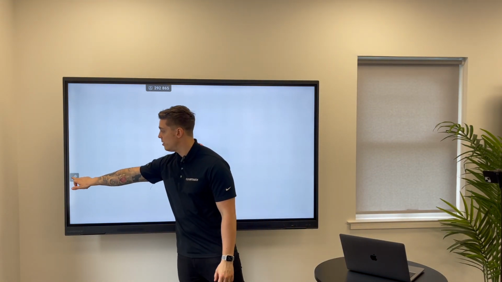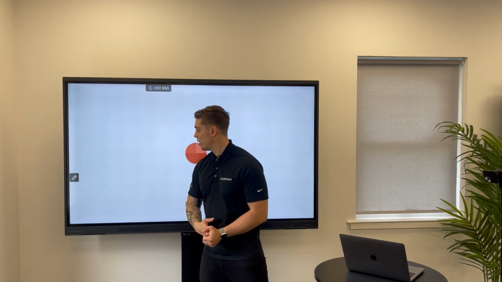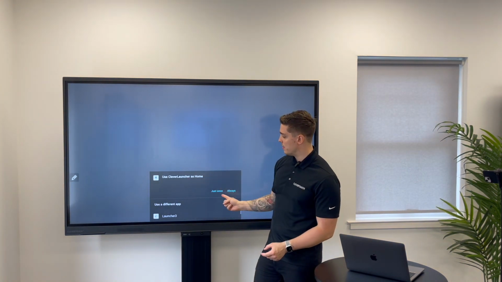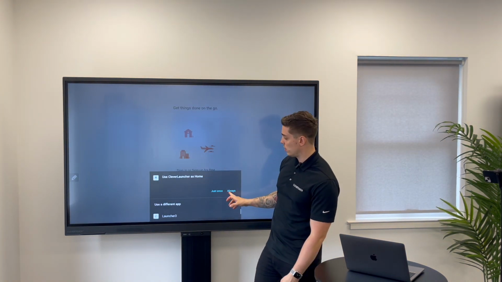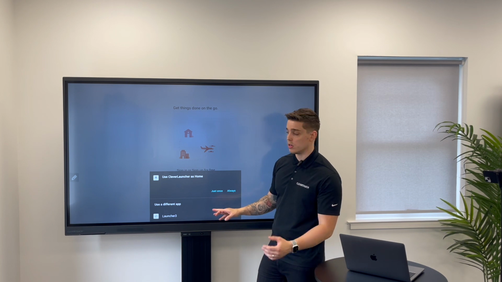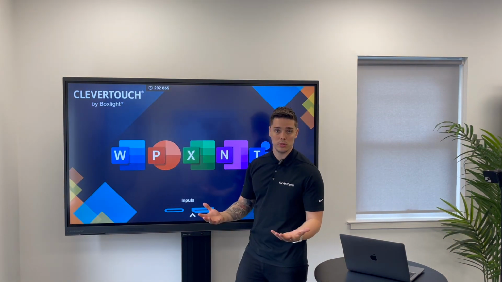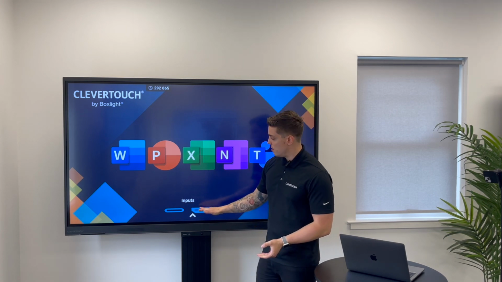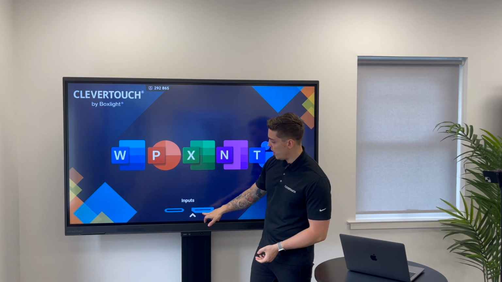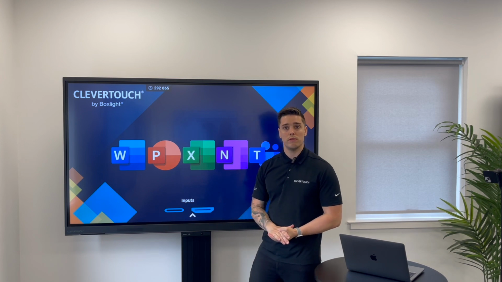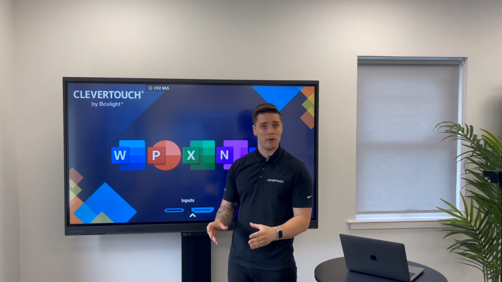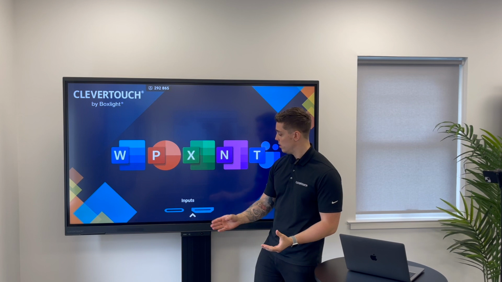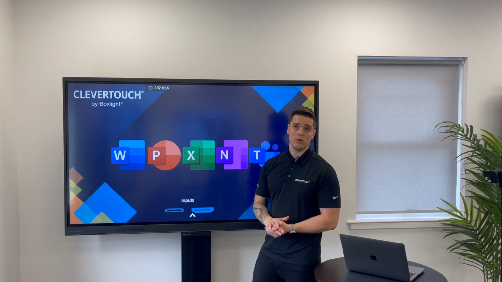Now again, as I said, when you press the home button, that will bring you back. I'm again just going to click just once. I would click always if you want this locked in. As I said, it's a showroom, so we don't. What you can see we've also added to make it easier is an inputs option. So we've just got HDMI 1 and USB-C there. So if you know you're only going to utilize those two particular inputs, you can just make sure that that is all you can see on your launcher.